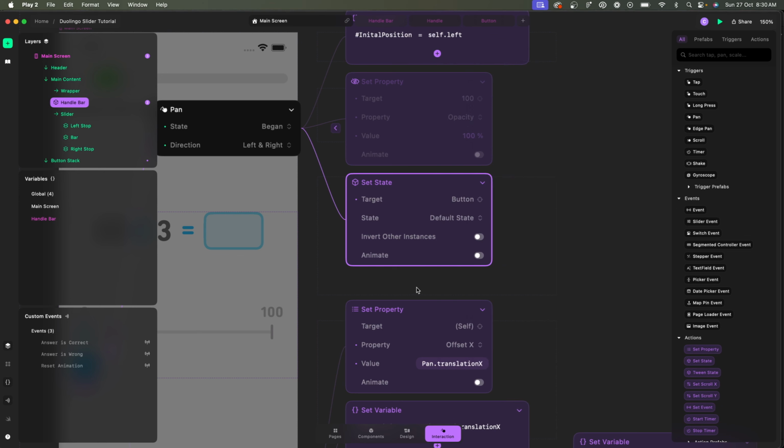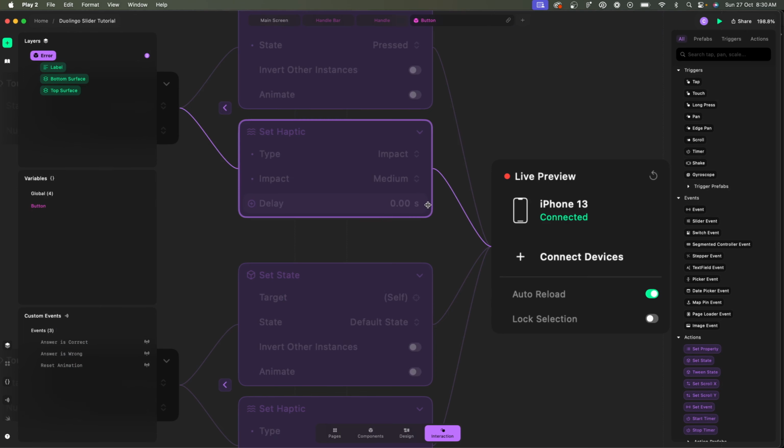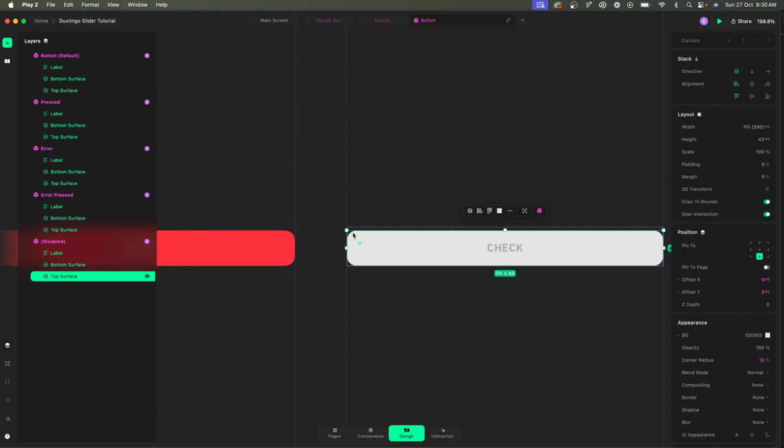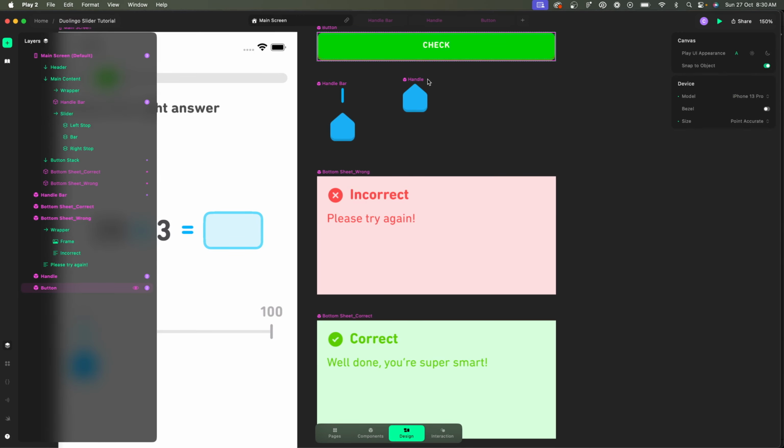Essentially, what we need to do is we need to set the user interaction also to be active, because over here we turned it off. So if I click on this, on the user interaction here for the button, we actually turned it off. But for the other buttons, it is turned on. But for some reason, it still doesn't turn it on. So we can manually do that. It should be super simple.